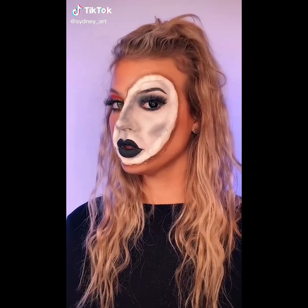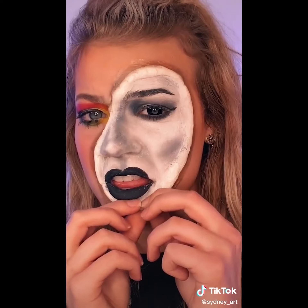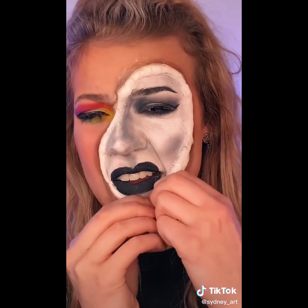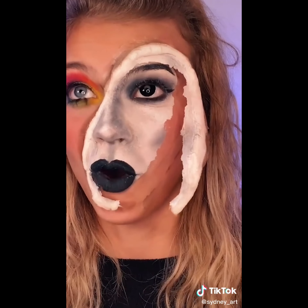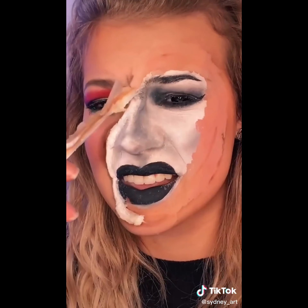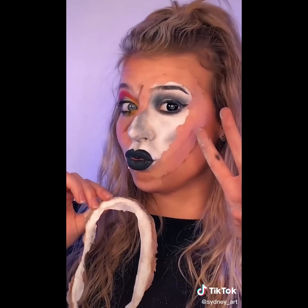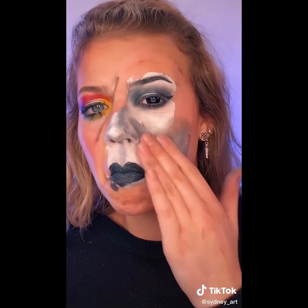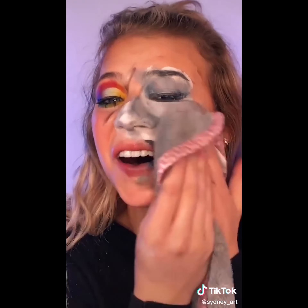Take off my makeup with me. I don't really know exactly what this is, but I feel like it looks cool. Let's get these lash boys off. I guess I'm just gonna start pulling this off. My eye is watering. I look very interesting right now. Let's try to wipe this off.